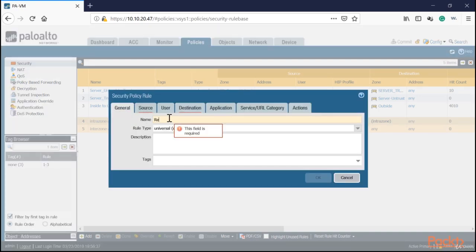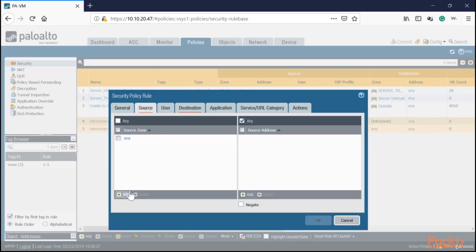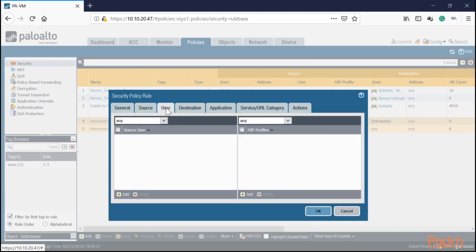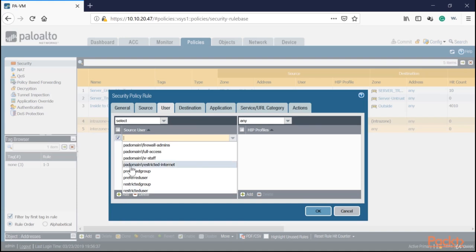We're going to say restrict internet, right? Let's click on source. And we're going to say everyone going from the inside going to the outside. But in this case, I want everyone from the inside that belongs to this specific user group. Then we'll go to the outside, and then we'll set up an action. Let's find it and see if we can add that group. And sure enough, now we can see that the Palo Alto is able to pull that information, and we can see our groups in the Palo Alto for us to select.